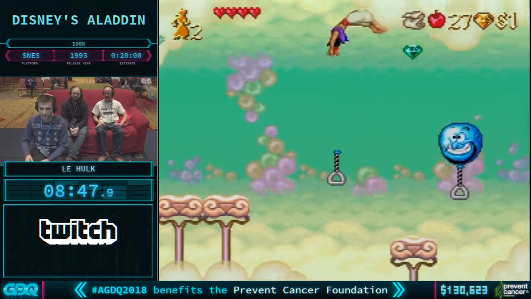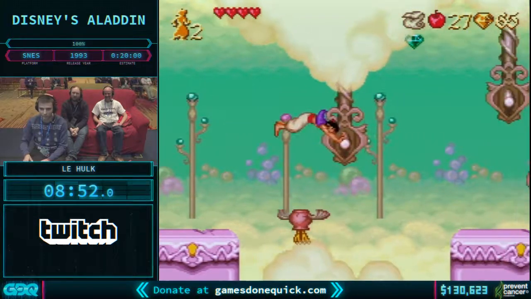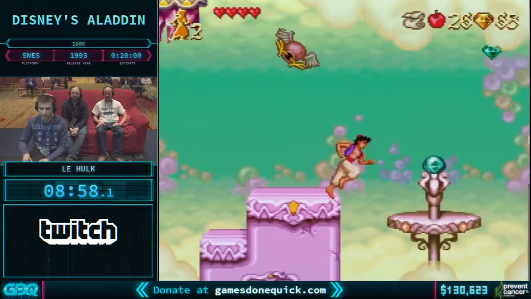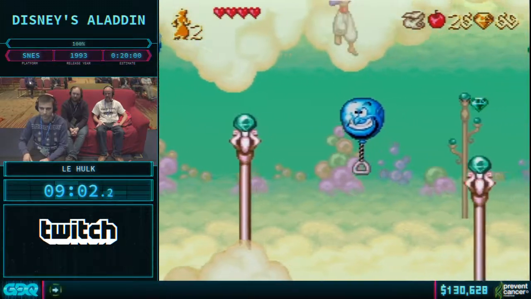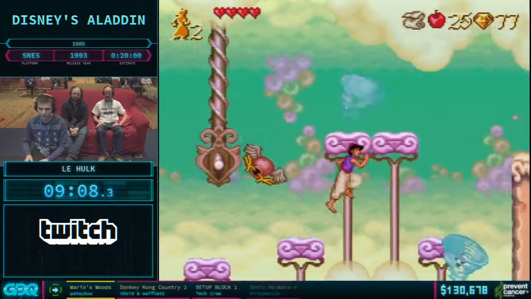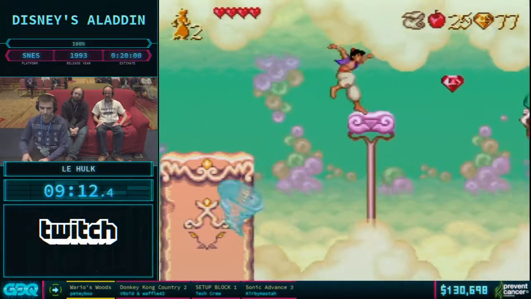Normally I would apple one of those bats, one of those birds here, but I don't need to because I need to get the red gem. Apple this guy though, and keep mashing. There's gonna be a pretty cool apple trick. Let's see if I can nail it. Apple, nice. Okay, that's pretty smooth. Yeah, that's really tight.